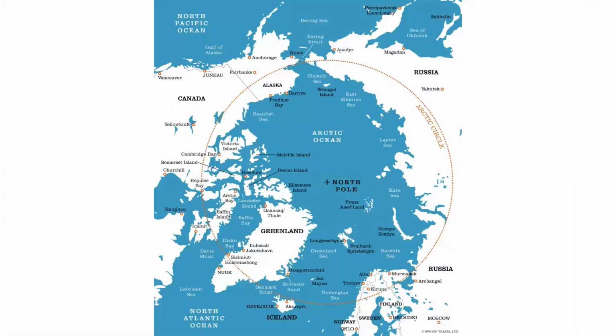So the Arctic Circle is 66.3 north. You can see it on the map here. I'll excuse all the maps this evening, I love maps. So it comes right around. You see it encompasses most of Greenland, not all of it. It just touches Iceland and no more. Sort of northern half of Norway, Sweden, a big chunk of Russia, Alaska, Canada, etc.